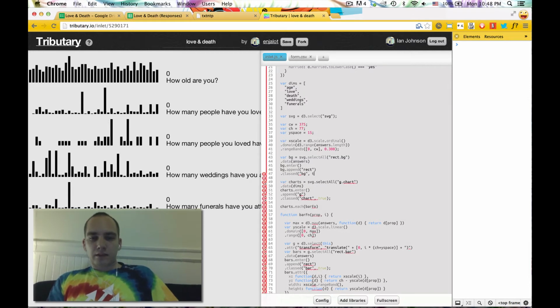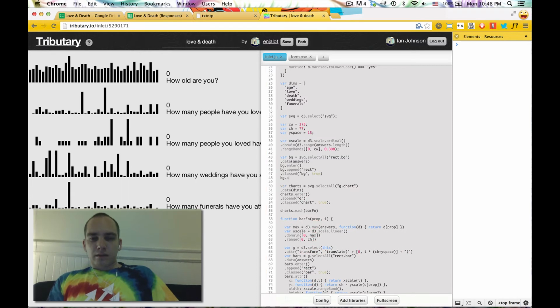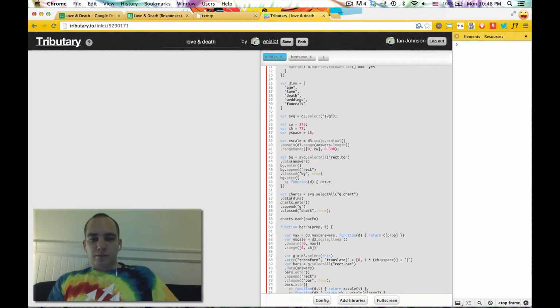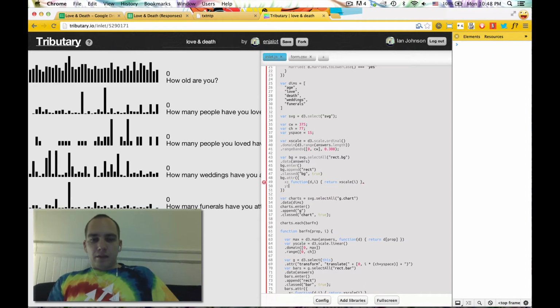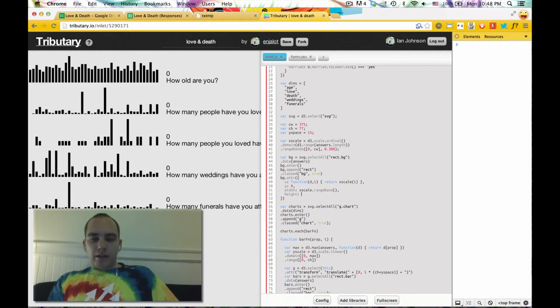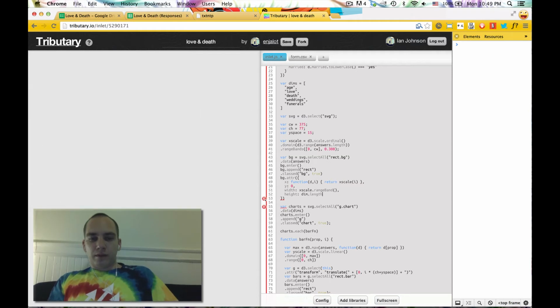Set the class, and set the X the same, spaced according to X scale. The Y will just start at the top. The width will be X scale dot range point. And the height, we want to do basically the number of dimensions times the height of the chart.